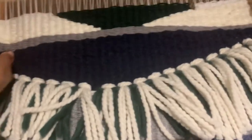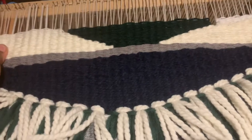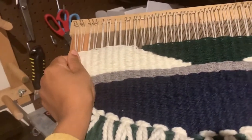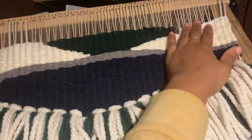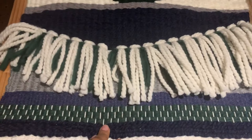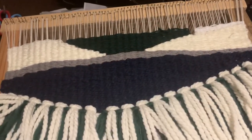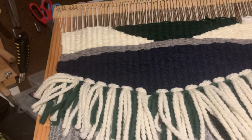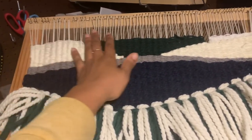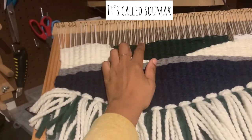Then I have regular all-cotton — I think this might have been the Ice Cream brand they sell at Walmart — gray, back up to a worsted weight white, and this is the green I'm using right now that will finish up to line these all up. Then I'm going to bring some more texture up here to finish it off to balance it, since I have texture down here and in the middle. I cannot get over the asymmetry, which is going to be really hard if I want to make a more freeform pattern next time. I'll be adding a layer of — I can't remember the name of the stitch, but this one right here — up here to help balance it out.